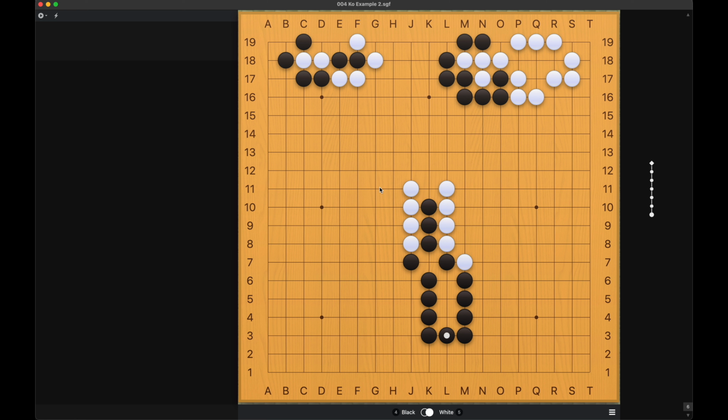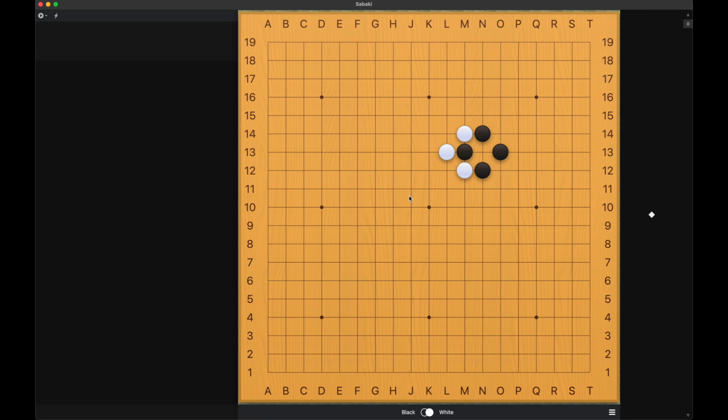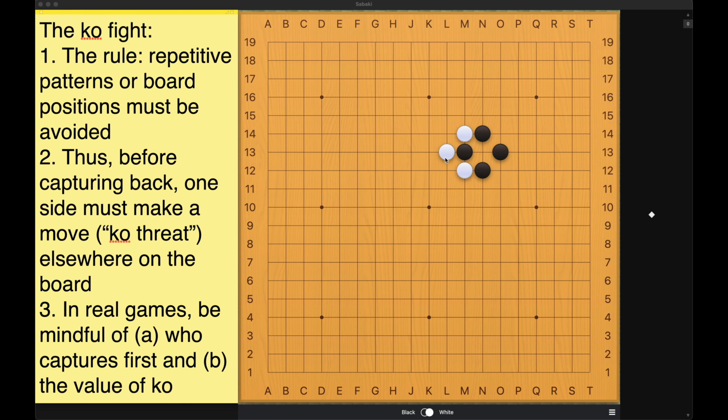So to wrap up, let's review the rules. This pattern is right here. You must avoid repetitive patterns on the board. So before capturing back, we have to go elsewhere. You have to make an exchange or a Ko threat elsewhere. If your opponent answers, then you capture back. Then it's your opponent's turn to make that exchange elsewhere on the board. And of course, Kos can win and lose games, and it's really important to consider who captures first and to consider the value of Kos and Ko threats.